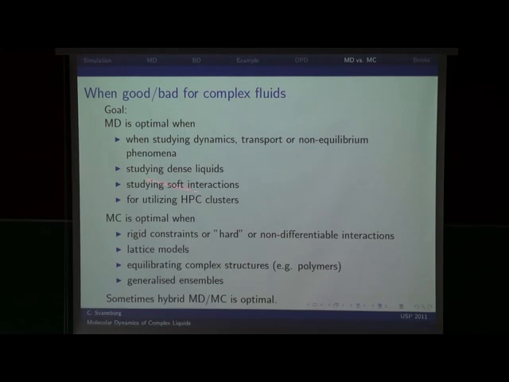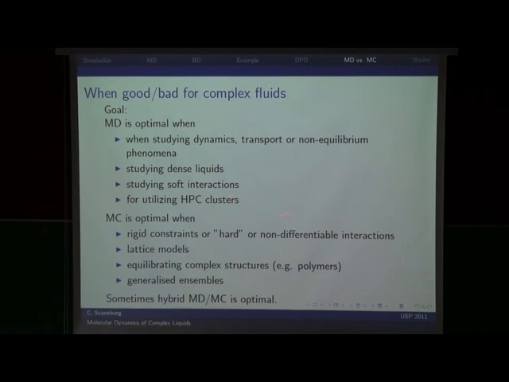We can use molecular dynamics for studying soft interactions. The harder the interactions get, the smaller our delta T has to be in the integration routine, and for this reason the less effective it becomes. So the softer the better. And this is exactly why dissipative particle dynamics wins. It has very soft interactions and allows us to simulate with a very large delta T.